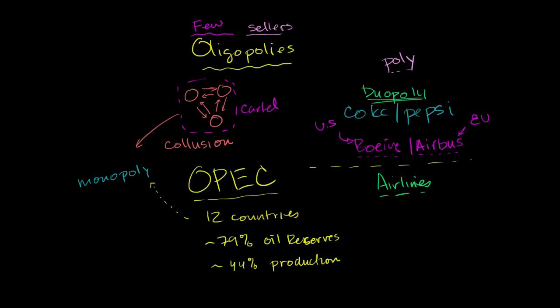And there's others. You could have something like the credit card networks. You have Visa, MasterCard, and American Express. And really, these first two are the dominant ones. But once again, very few players. And they are not coordinating, or at least as far as we don't know, they're coordinating. And so they are competing.